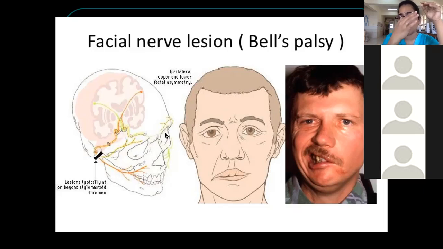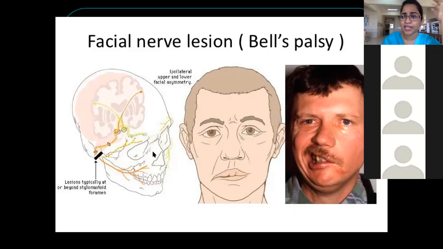When will we see contralateral paralysis? When upper motor neurons are injured. That means when there is a brain stroke, where the blood supply is gone, or an accident, or an aneurysm. So these neurons are affected. At that time the opposite side of the face is paralyzed. So this is called contralateral paralysis.